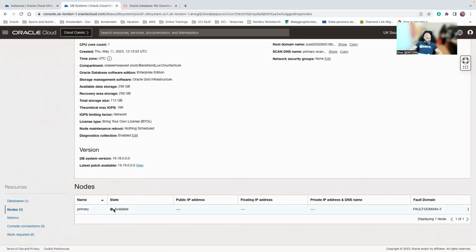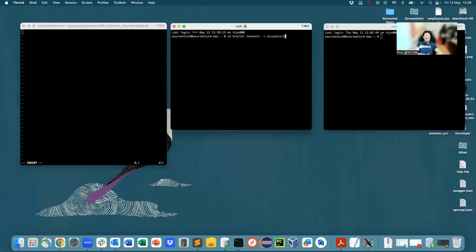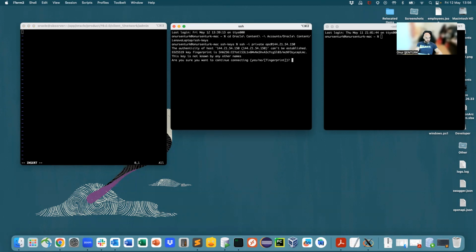Or better yet, I will move to the instance itself. This is my primary database.